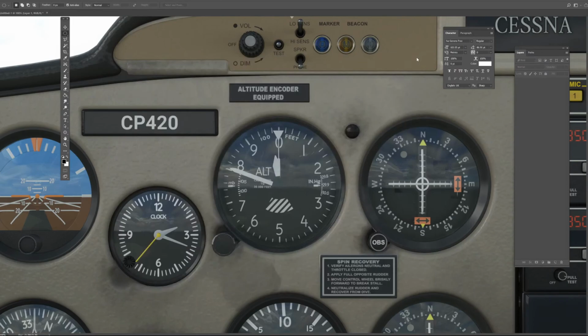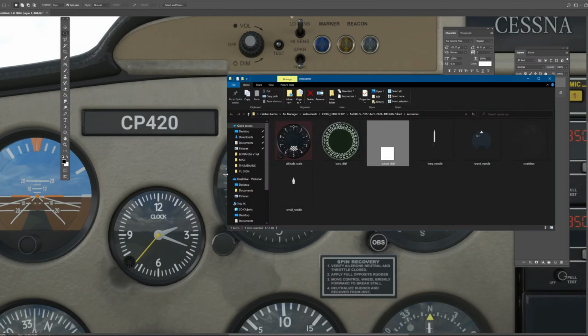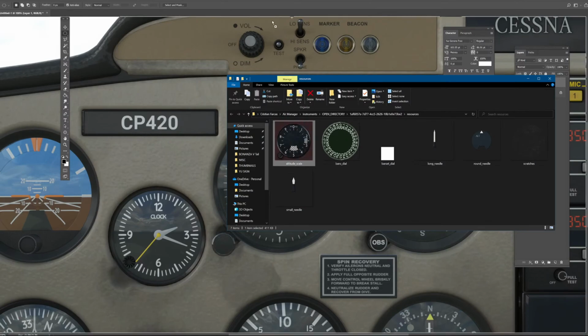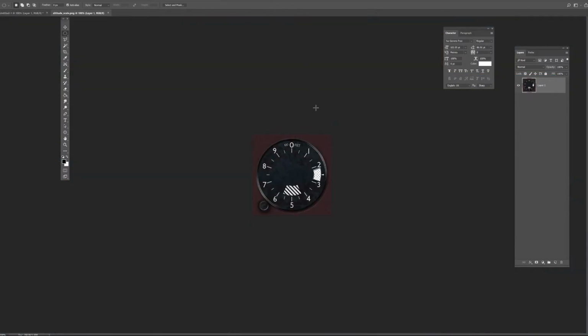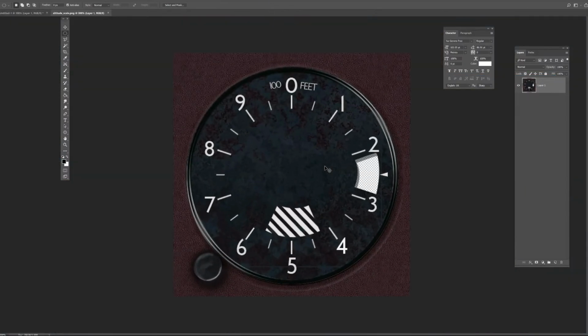Okay, so we're going to shut this down and we're going to go back into that folder and grab it. And I'm just telling you right now, as soon as you clone this gauge, it makes a duplicate of it. And that duplicate uses these images. Anything we do to these images, like if we draw a donkey on the face of this gauge, it will be in Air Manager in the game. So no donkeys allowed, okay?